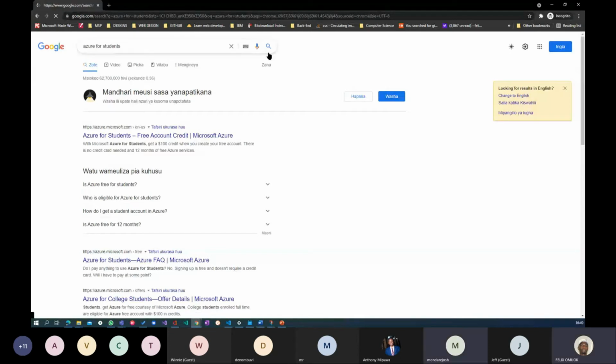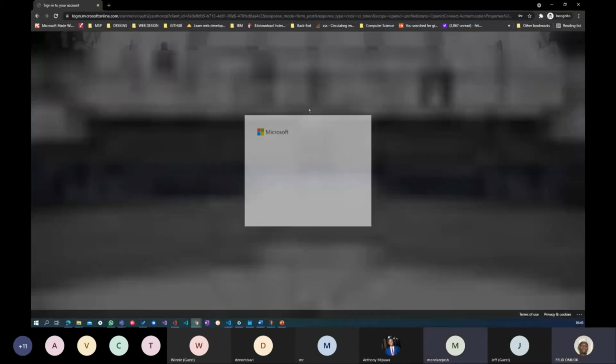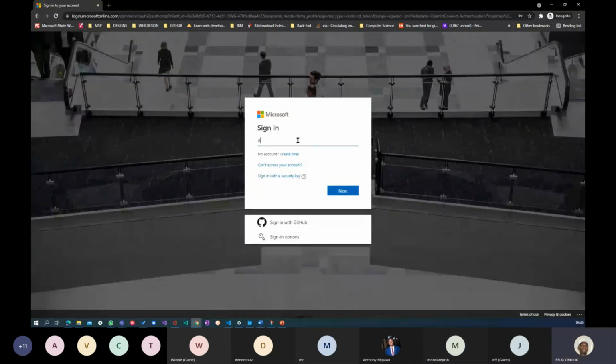So maybe just one thing on the drop down, are you able to see something like a drop down where you are supposed to select the method of verification? Can you see something like that? You are supposed to click on that drop down and select a verification code. Then you use the verification code that has been sent to your email.